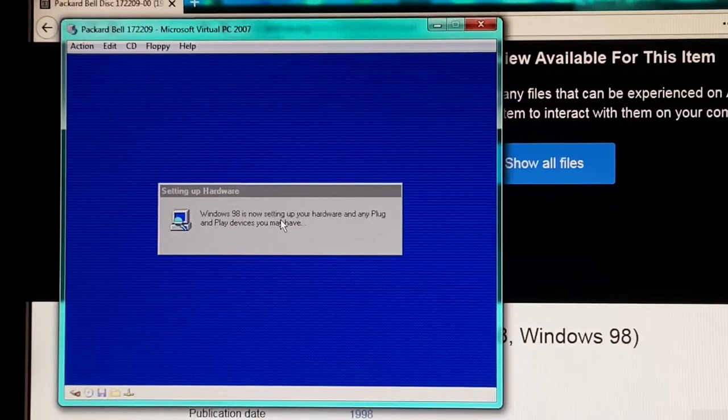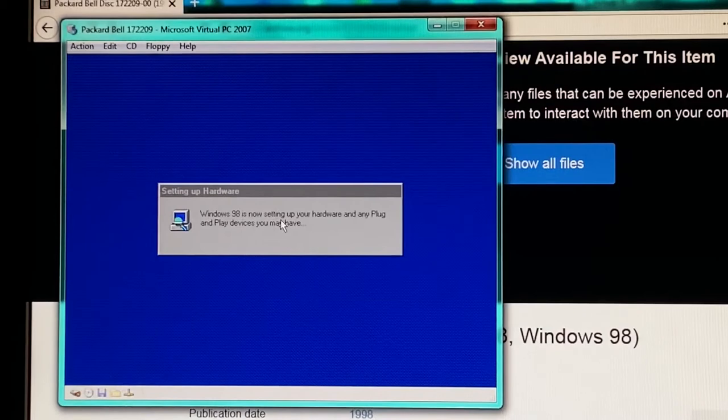I can get VMware back. I'm just not really fond of VMware that much. One thing, I kind of do like VMware, but I just don't want it back for a while.